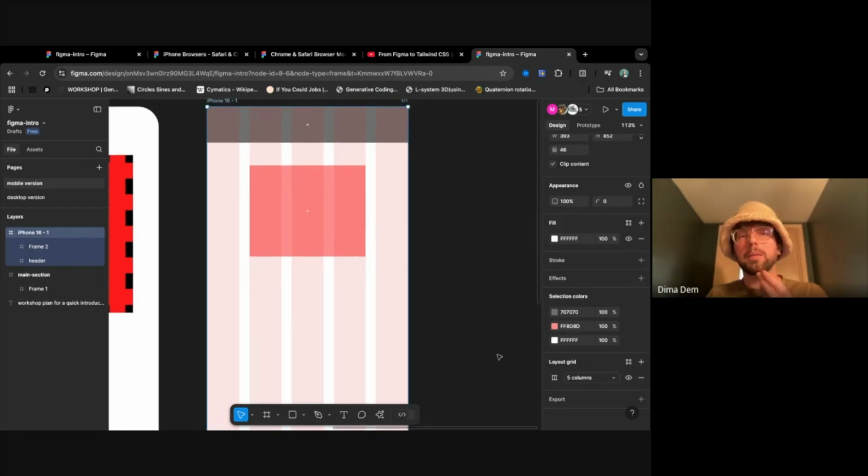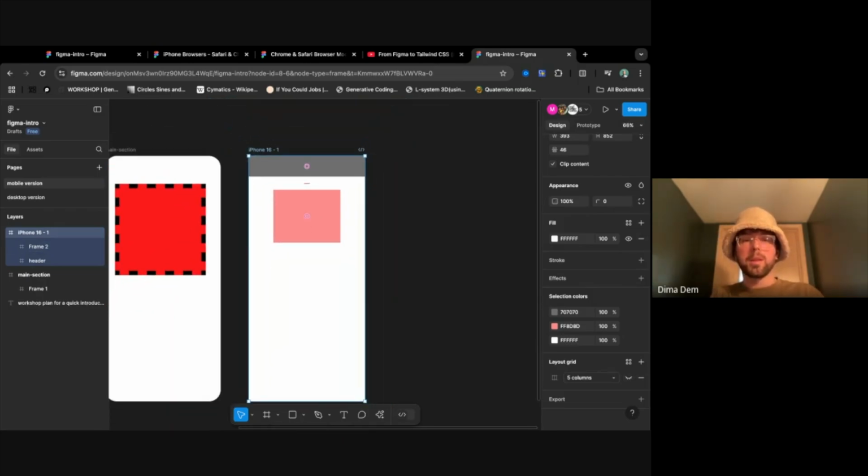To not make it from scratch every time you create a new frame, you can just hide it. Actually, you have this eye on almost every parameter, so you can hide it. Take a look at the result. Then if you need to add another frame, you just show it again, make it work, etc.